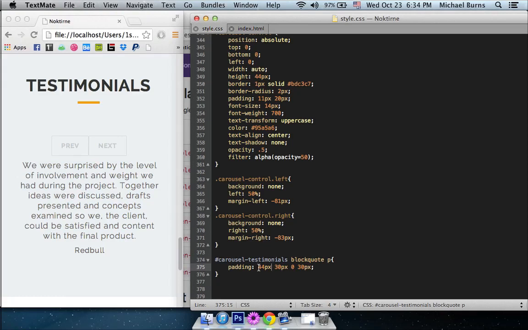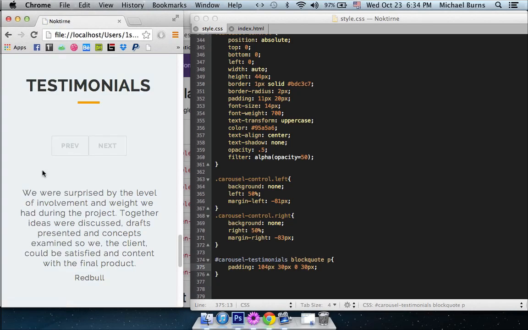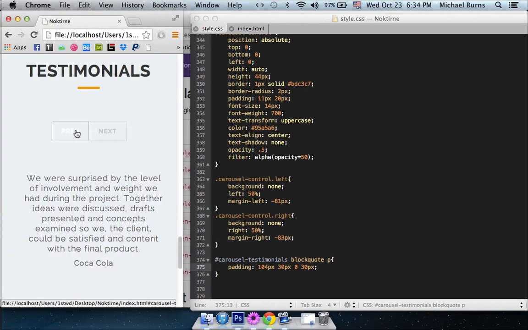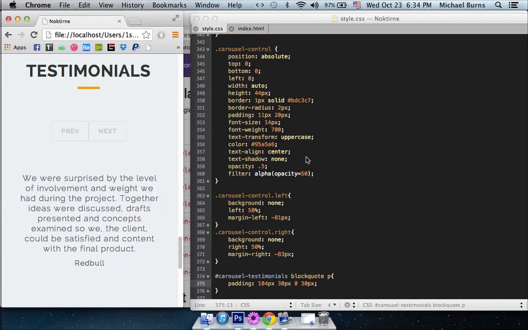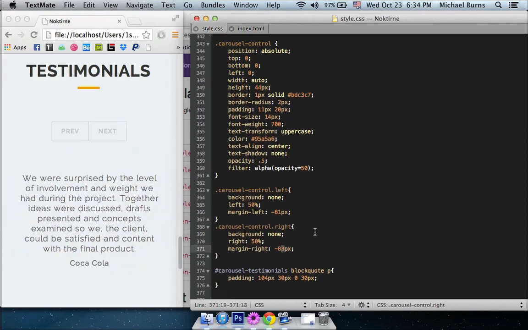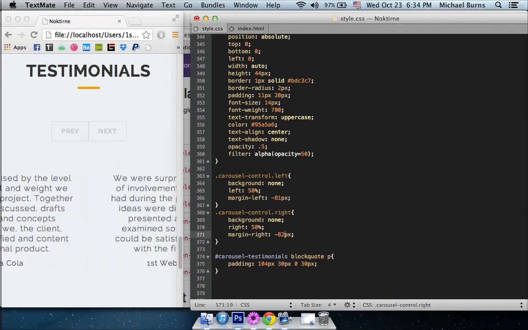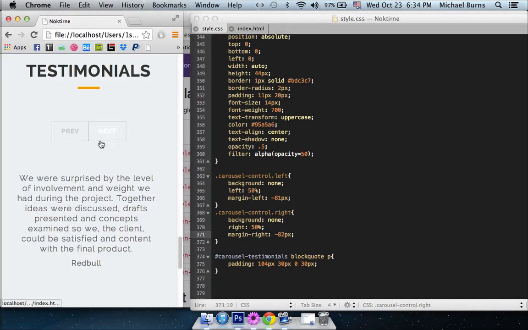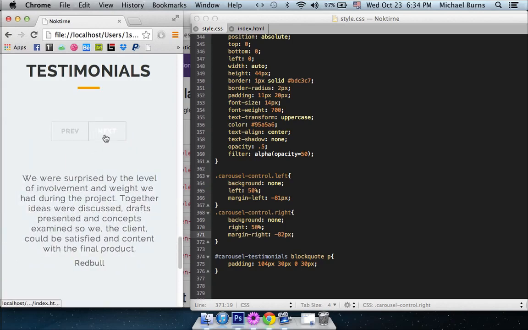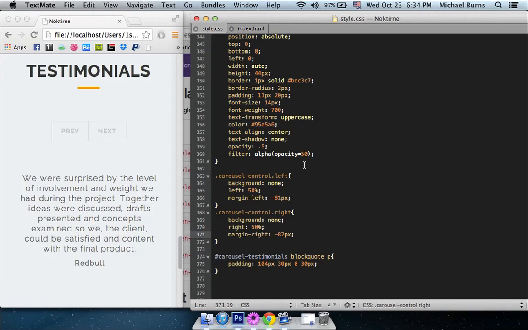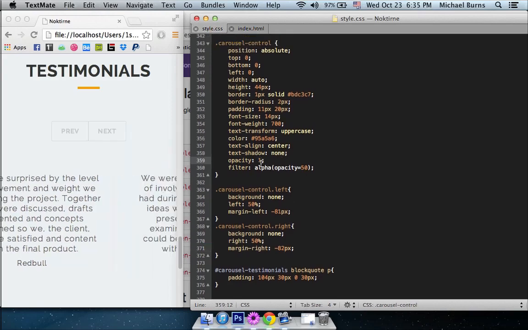And let's add a 60 pixel, so that will make 104 pixel. Now let's adjust this to 82. And the opacity, change that to 1.